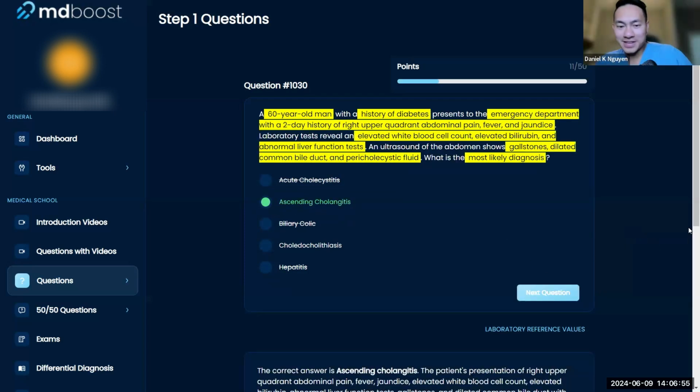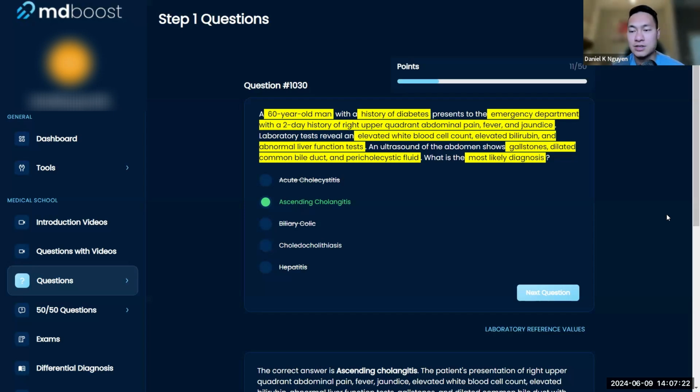Good. Okay, let's talk about that. So you're 100% right. Choledocholithiasis isn't necessarily wrong, right? It just means a stone within the main common bile duct. But usually when they say choledocholithiasis, it means you find a stone but you have no symptoms. Does it make sense what I'm saying? So there would be no jaundice, no upper quadrant pain. Exactly. So this is one of those questions where D is not incorrect, it's not wrong. Just B is a way better answer.